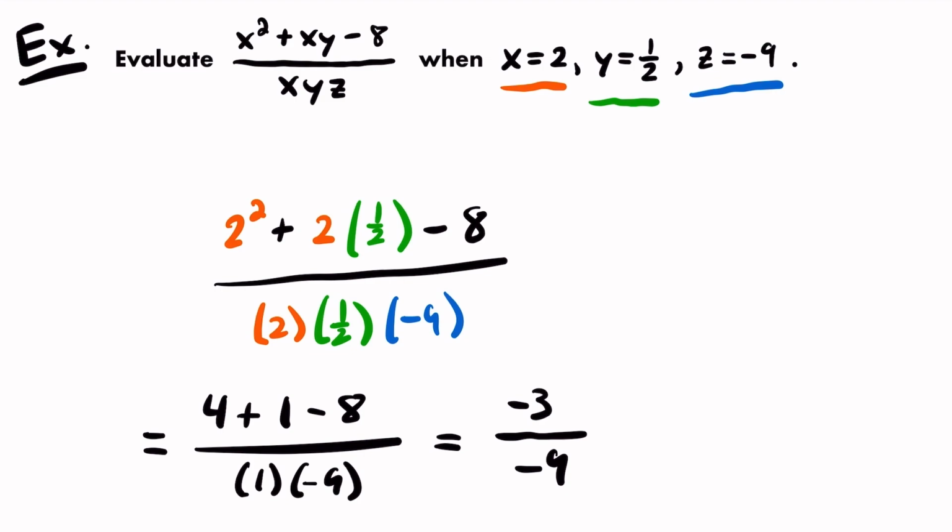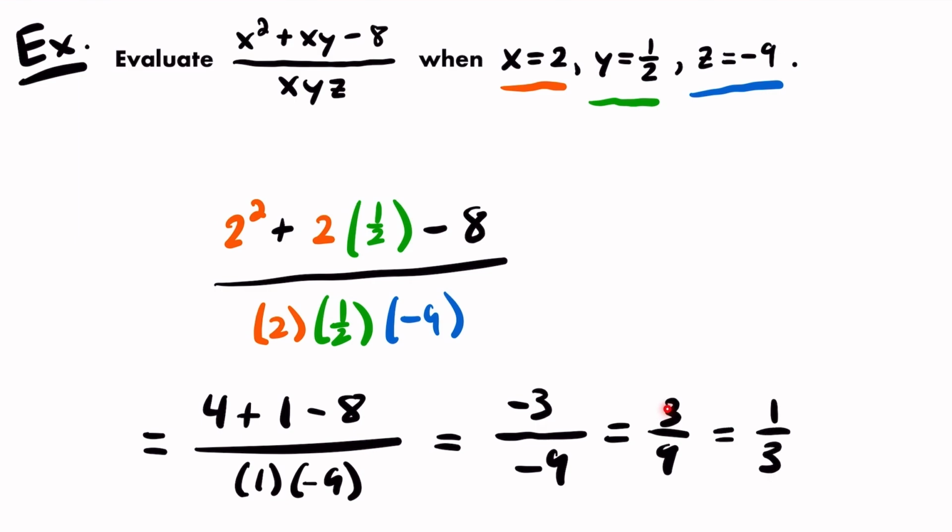Okay? And now we have -3 divided by -9. Those negatives will cancel out. When you have a negative number divided by another negative number, the negatives cancel out and give you a positive result. So this is equal to 3/9, but we can actually simplify this further because we can reduce this fraction by noticing that both 3 and 9 have a common factor of 3. They can both be divided by 3, and so if you reduce the fraction, you get 1/3.